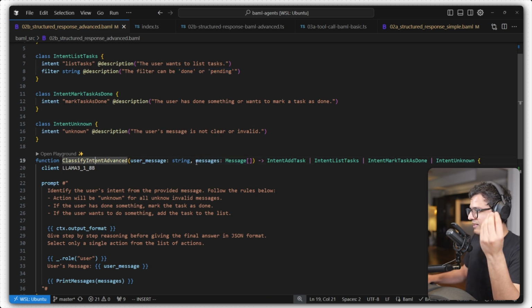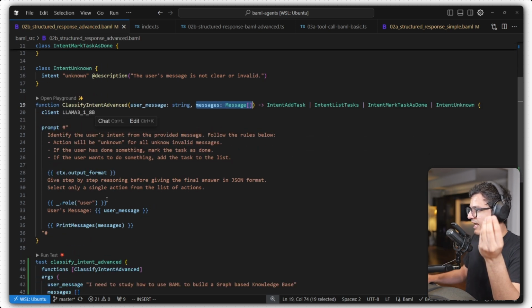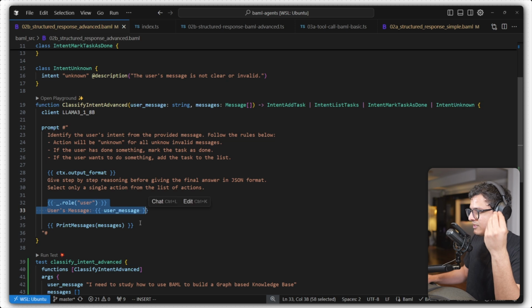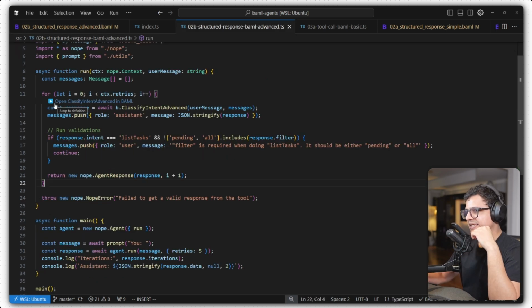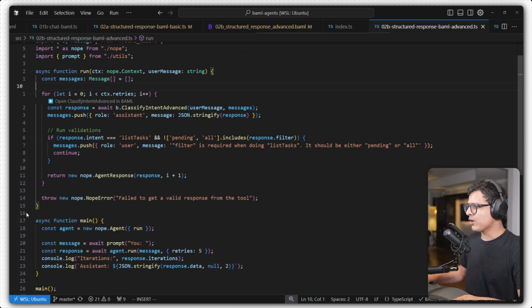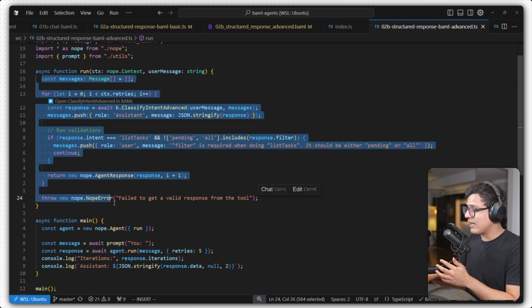In my classify intent, I have to take this messages array and I have to make sure that after my user's message, I always add this messages array. Does this make sense? By the way, Pydantic has a very good API to do this. PydanticAI does this really, really well. This is what we saw thus far. Slightly annoying. So yes, this is boilerplate code you have to do every single time.